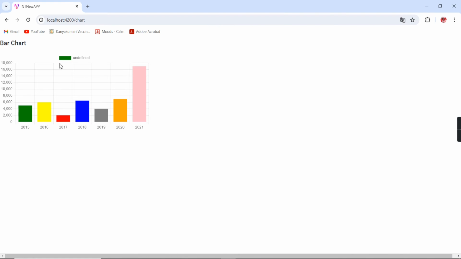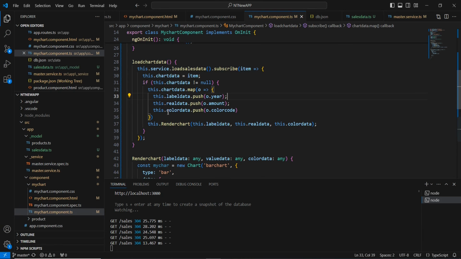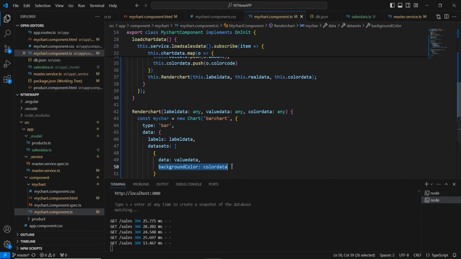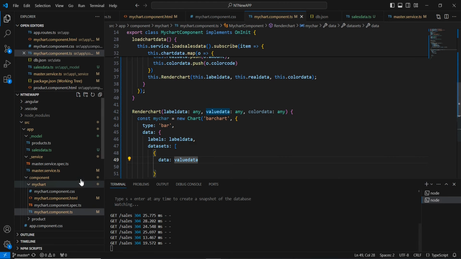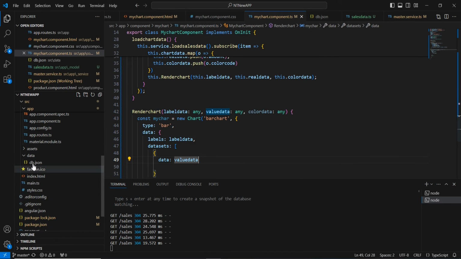See, so in this top it's saying undefined. That let me confirm, but otherwise see the values. So we provided the color, that's what it is coming like this. So in case if I am removed this color object, it will take the default color. Okay, so in 2021 we added 17. So let me change the data and we can confirm.